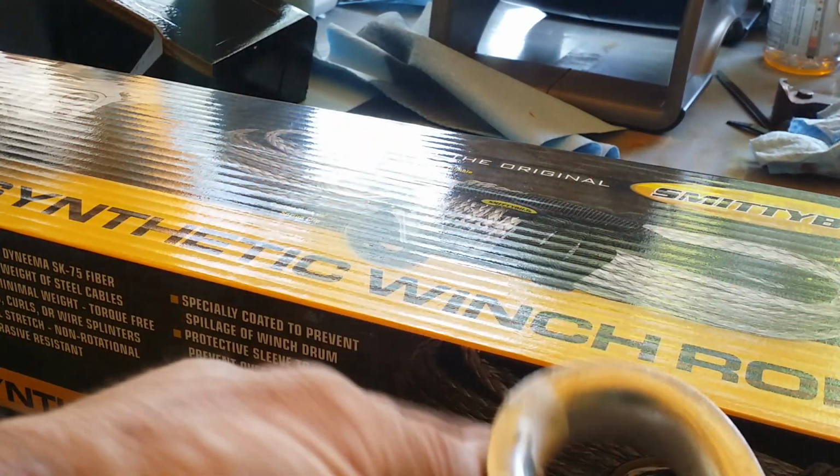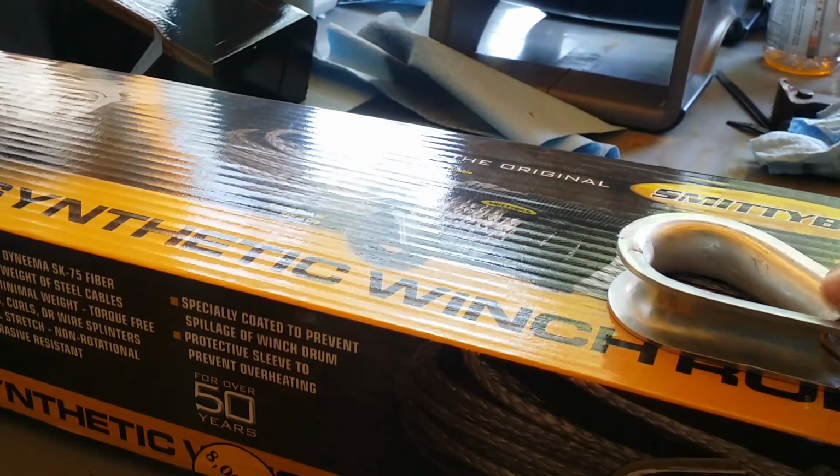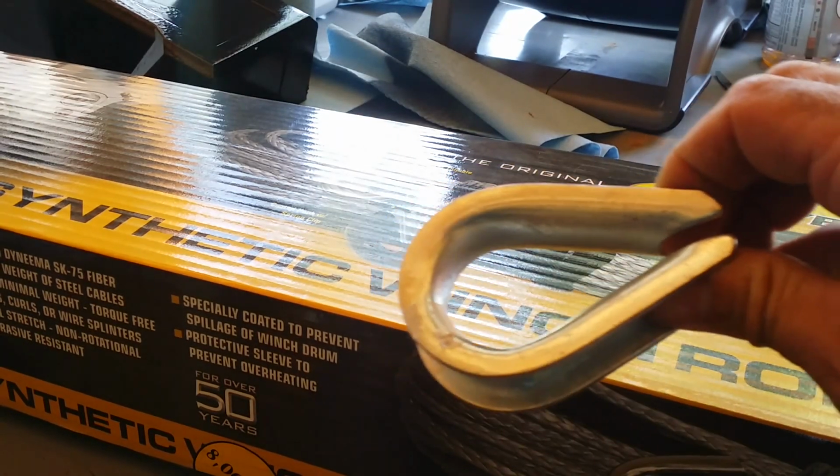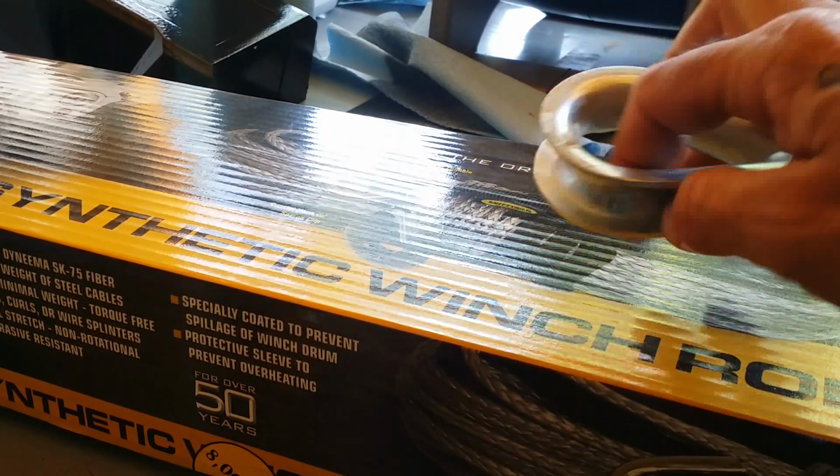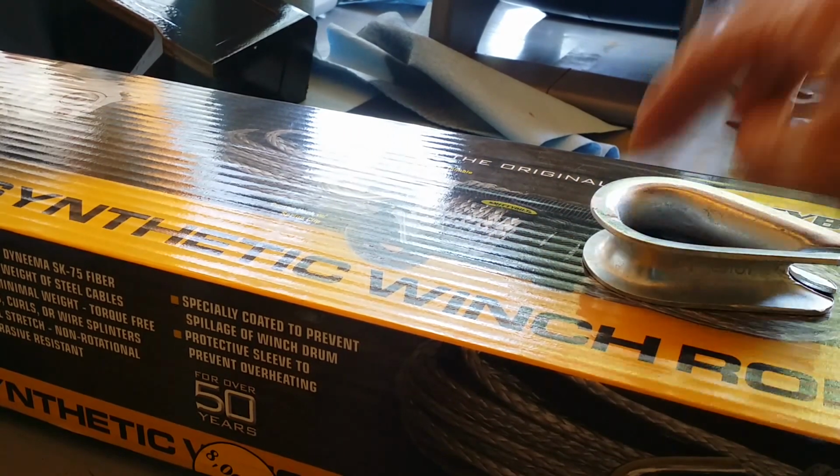Now I got at least 60 feet of extra rope. There's been many times when that rope wasn't long enough. So now I can hook them through these eyelets, put me a good knot in it here, and I can put a clevis or a shackle through here and extend my rope.